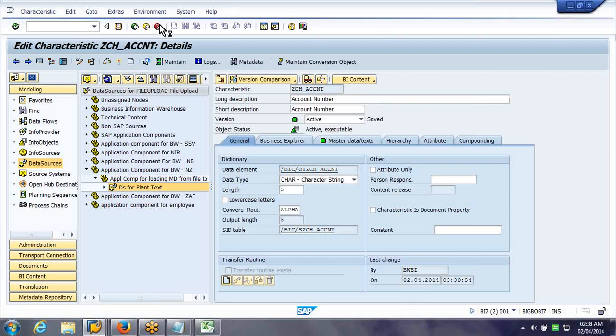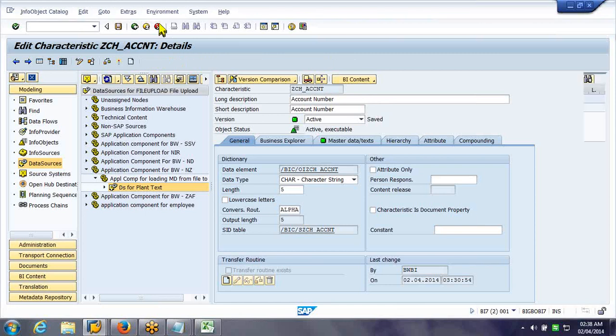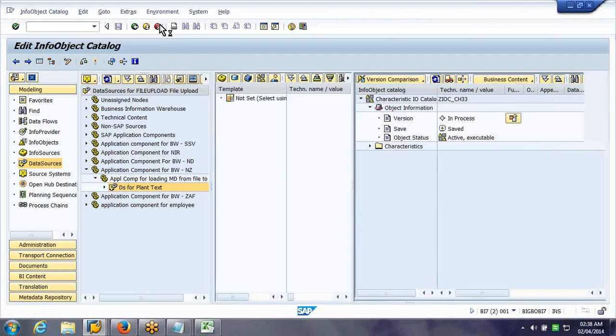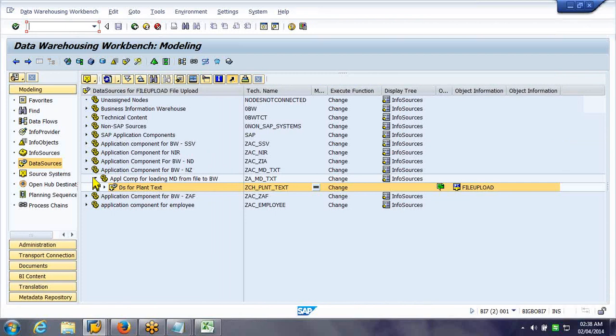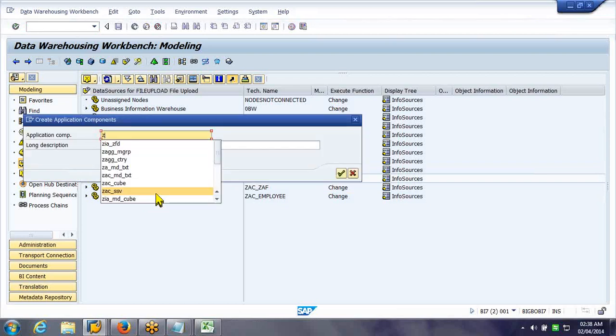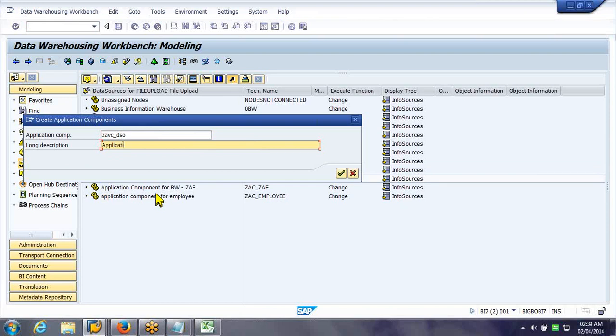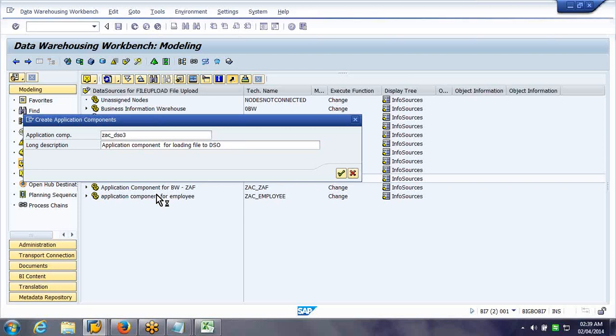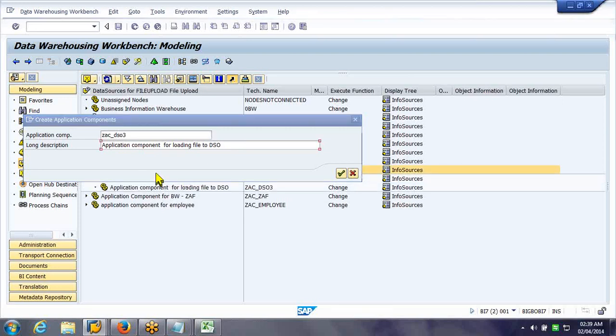Okay, so you create your application component. Now create data source.